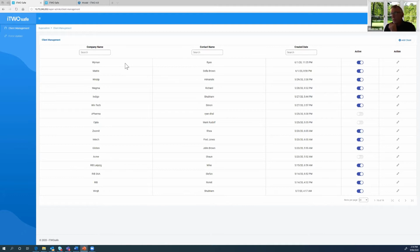Or you may want to actually control all administration, in which case you would just have yourself as the super admin, and then manage all other users and companies that sit underneath you. But it is a way that if we are dealing with multiple companies on a work site, we can go through and start working with them.